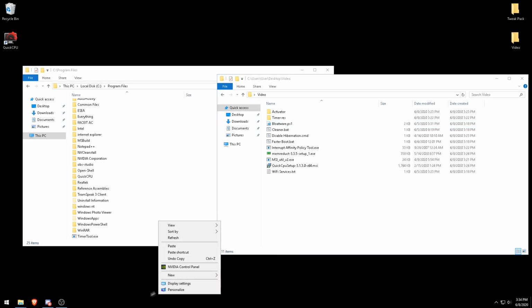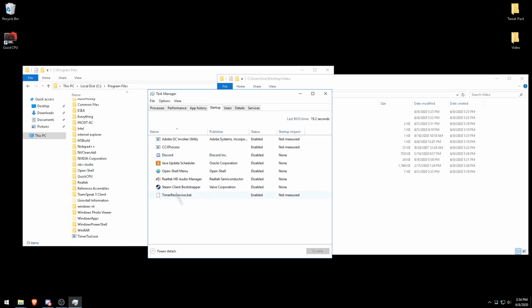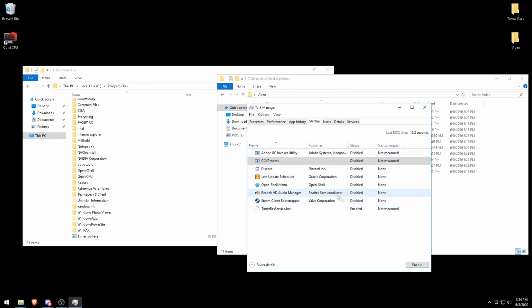The next thing we're going to do is go into our Task Manager, and go into our startup, and we're going to disable certain things. So of course you've got this here. I'm going to disable these because I've actually removed these anyway. Your BIOS time will actually go down quite a bit. I don't think it's 19 seconds, it was 9 before, but anyway, we've only got one thing enabled for startup now, so it should be pretty good.